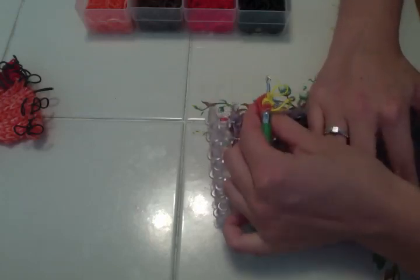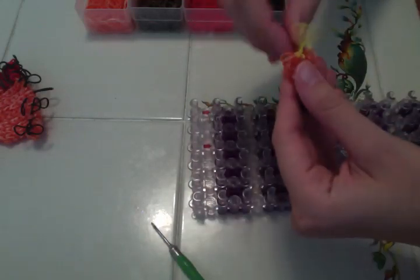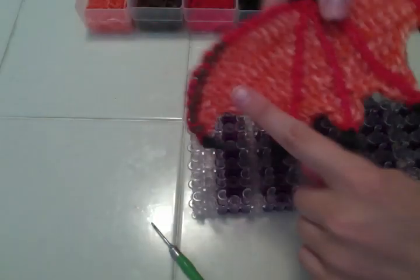And we can take this off. You don't have to take it off on your hook like me. I just feel like taking it off that way. All right, so you're gonna need to make three of these. Okay. Then we're gonna do this tip part here.